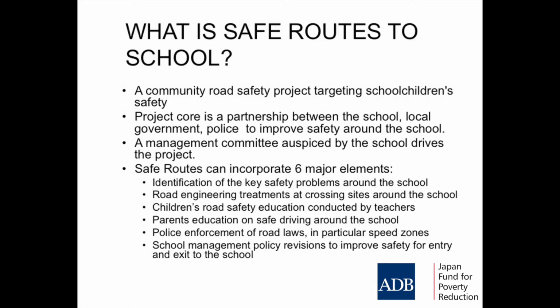There is often a little bit of police enforcement, usually not a lot, but often you might ask the police to say, look, there's a whole lot of people in the school who are parking in the wrong place and it's obscuring how the kids get out the gate and drivers can't see them. So the police might go there one day and remind people about where they should be parking. Or you might have found that there is some traffic that's speeding past the school. So the police might spend time when children are coming out, and they will stop some vehicles that are too fast. That sort of approach.